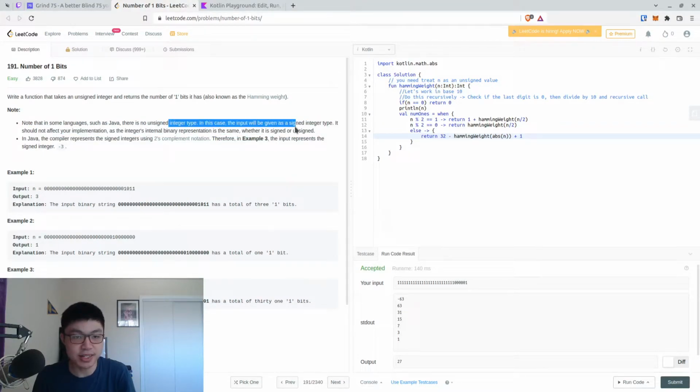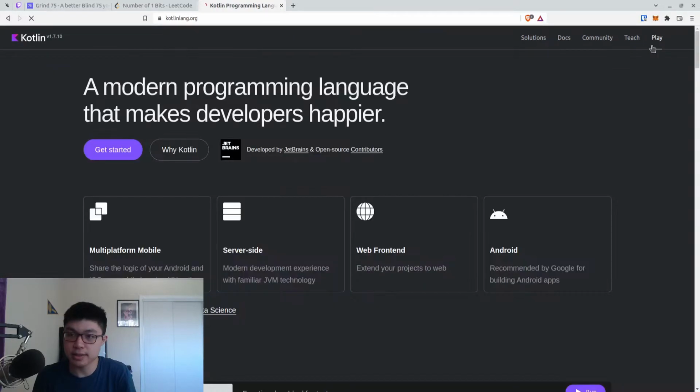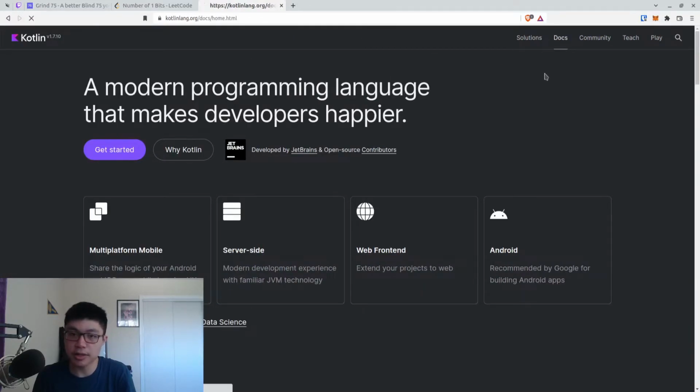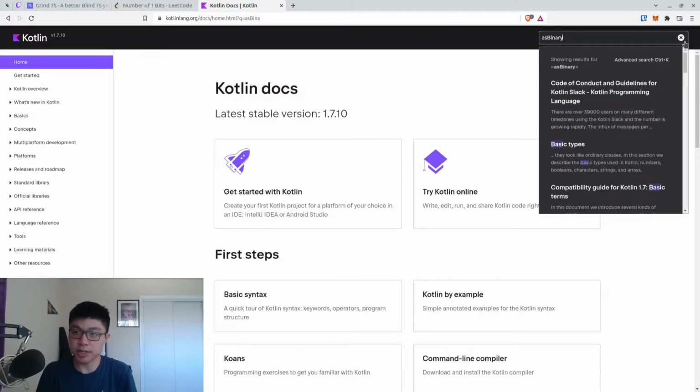As the internal binary representation is the same whether it is signed or unsigned. Yes, but the way that it's treated, unless Kotlin has like an as-binary sort of thing. As binary?